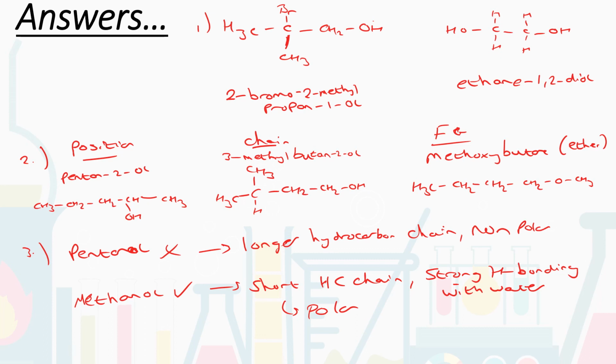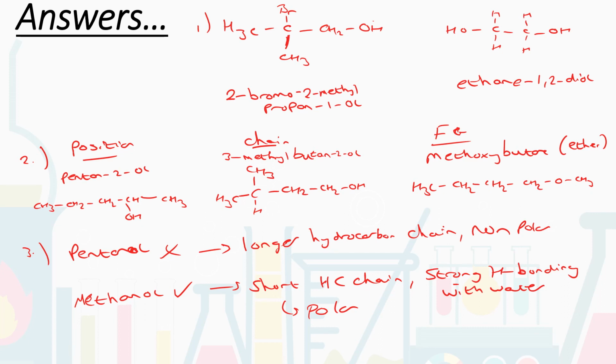And then finally the question asking whether pentanol versus methanol was soluble in water. Well, pentanol actually isn't soluble in water. The reason, as we said, we have our polar OH bond. We can also make hydrogen bonds as well as dipole-dipole forces that are going to help with the solubility. However, the alcohol chain is non-polar and therefore is not going to mix with water, and it's depending on the size of that alcohol chain.